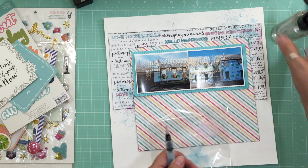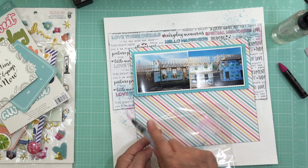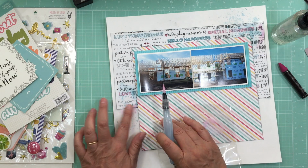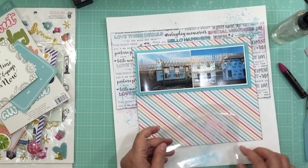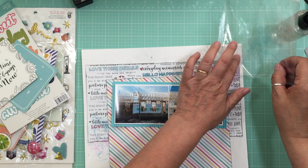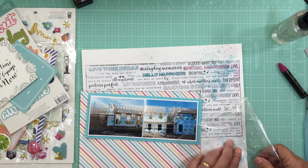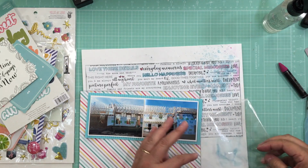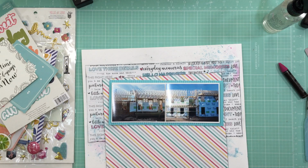Maybe flicker some dots. Just a little bit of color. A little bit of pink. Not too much. I might add a little bit more after. But for now, it'll be good. See if I can rejuvenate that. It dried up. Yes, sir. There you go. Just to put some in three places.